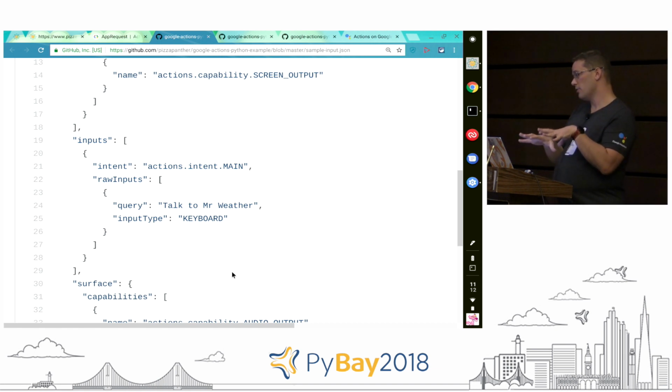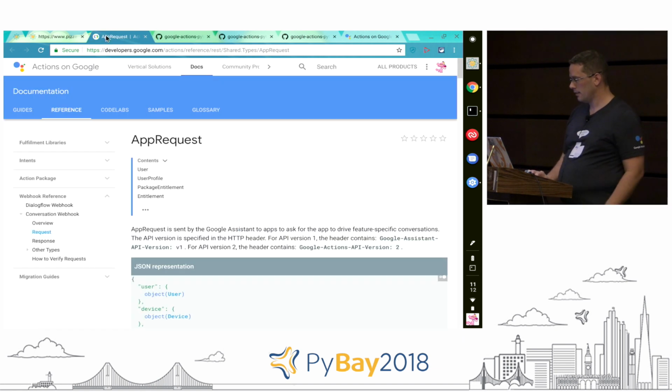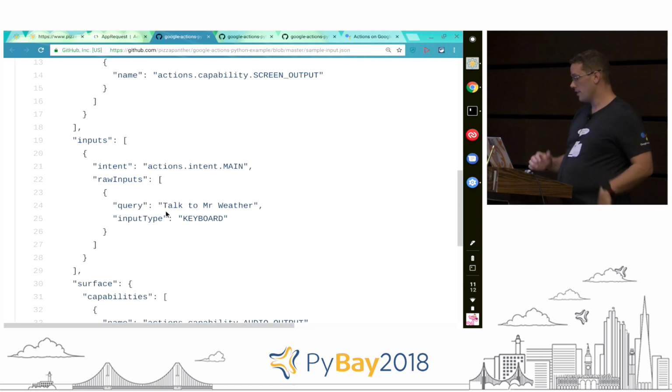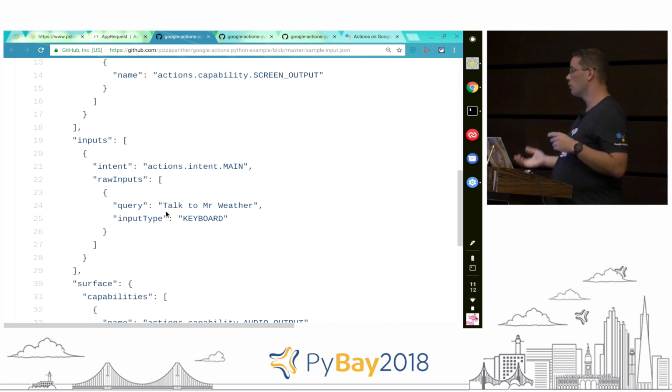After that, by doing it this way from scratch, the second thing is up to you now to parse it and extract what you want. So we get the full string. If they ask, like, is it going to rain today? Again, that could be another intent that you put in this action.json, or it could be something that you wait for the response. It just depends on how you want to design your app.